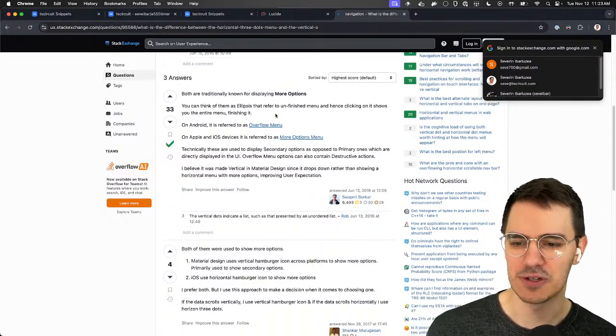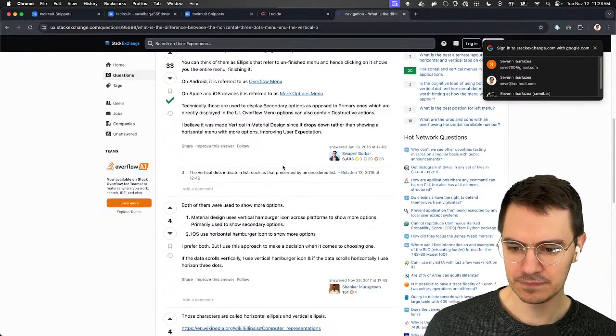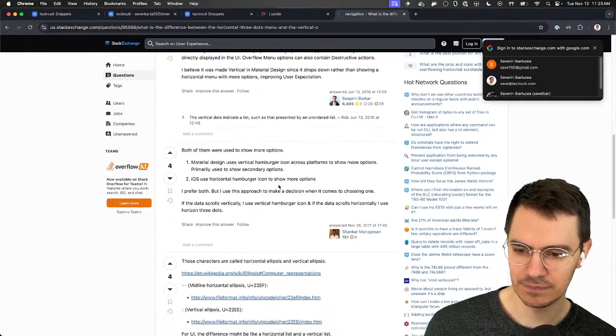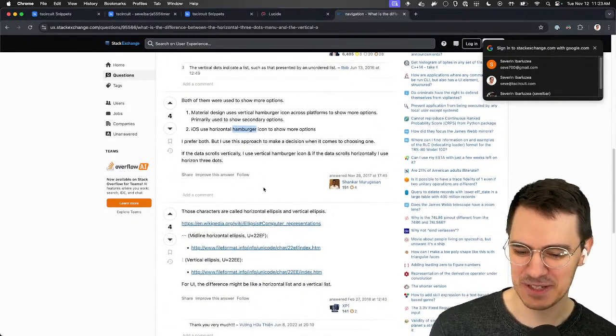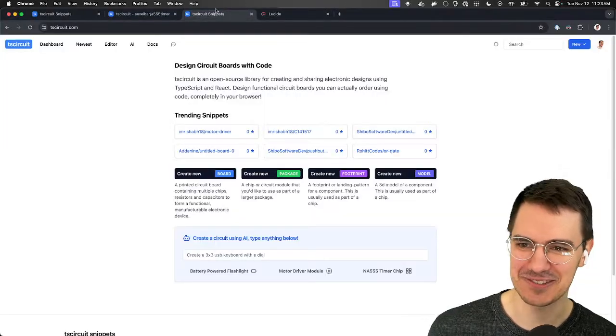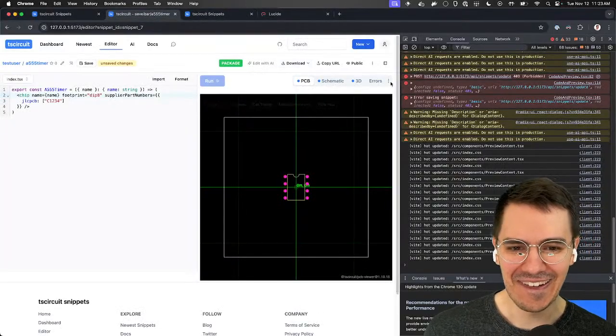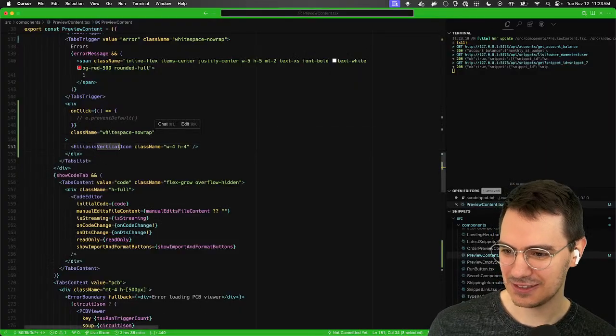You know what? I like horizontal. iOS uses horizontal hamburger icon. All right. Makes me very happy to see people using the hamburger terminology, even though it makes no sense anymore. Yeah, we're going to make it the non-vertical version.